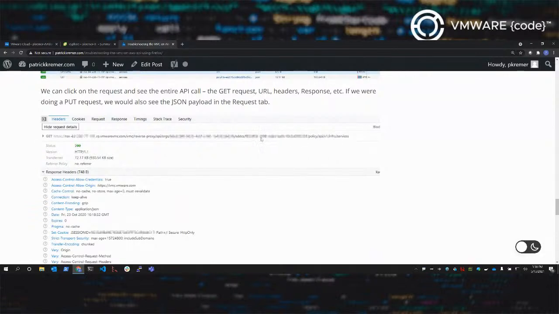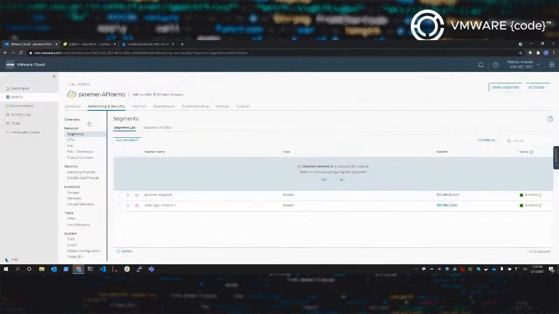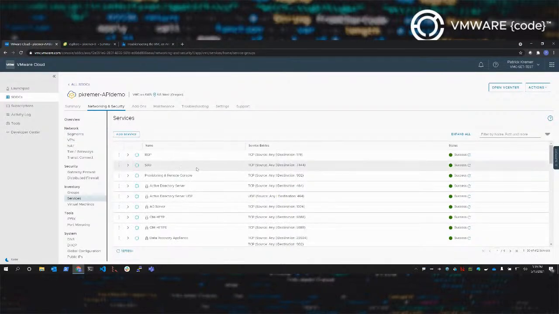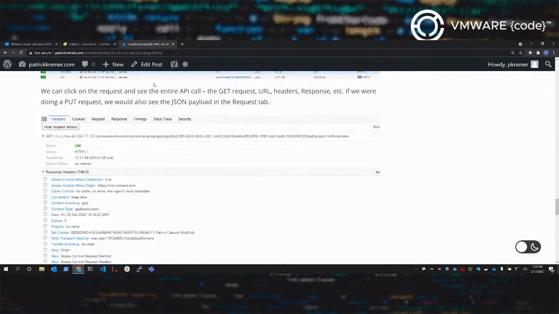This particular one is listing out the services. I was clicking into the services in VMC, trying to figure out which service was listed. And now I know the API call. So I can literally just call this API in code with this entire URL, and it's going to give me a list of the VMC on AWS services. So if you look here, services are a list of either well-known ports or custom ports: HTTPS, HTTP, SMTP, whatever. That was the idea that I was going to show live, but I couldn't. But that's my trick to figuring out what the API is that I want to call.